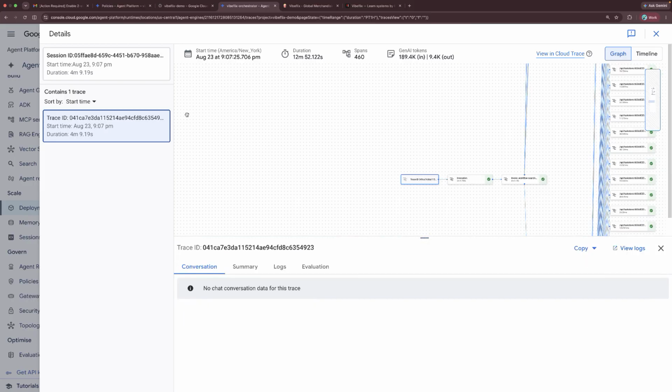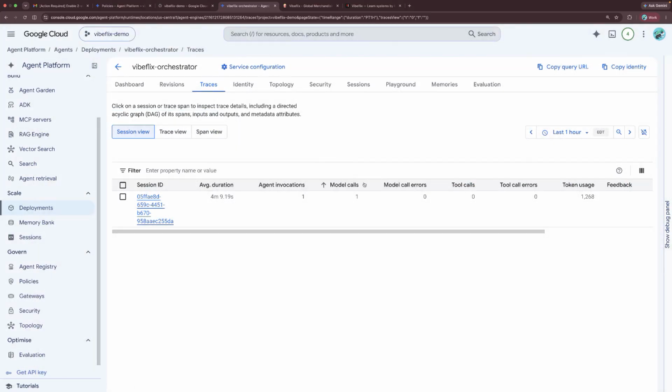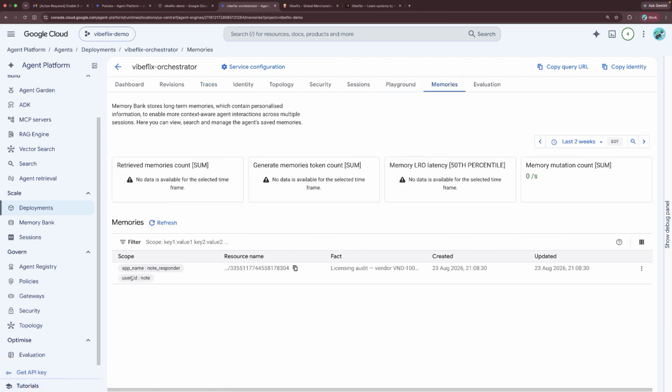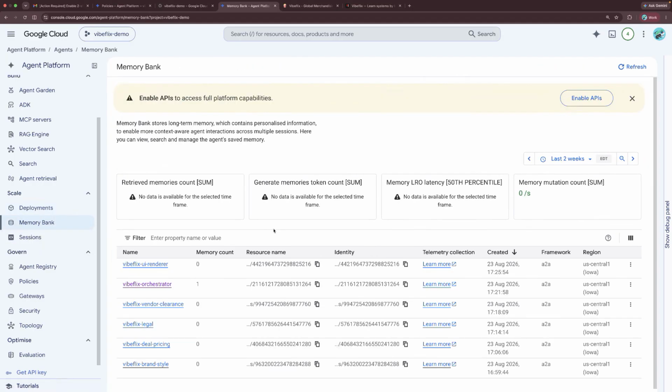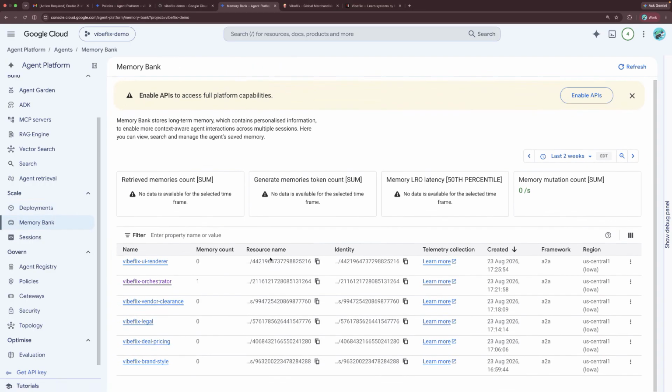But yeah, so this is the tracing part, which I found pretty cool. And if you see, I also use agent memories in this one. I use agent memories to memorize all the status, so I can recover from everything else around here as well. And right here, I'm also using memory bank to store my agent memories, right? So this is all right here.